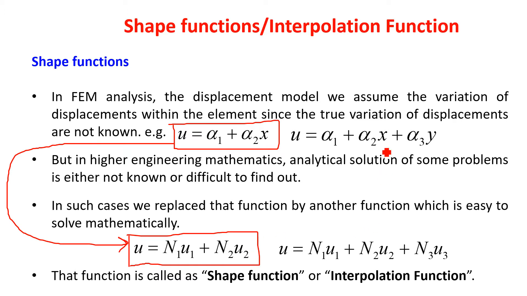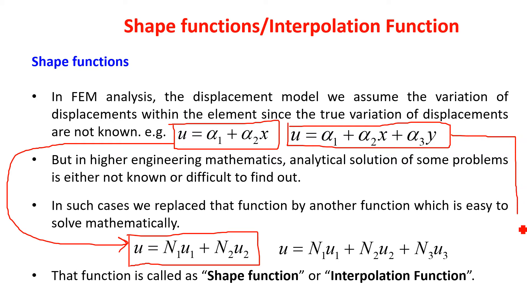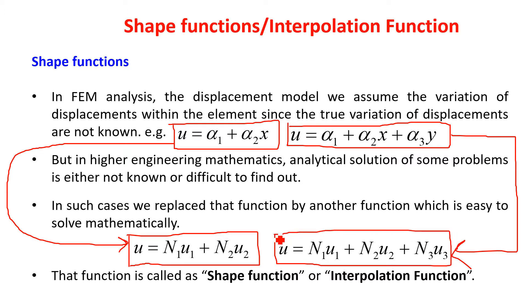Similarly, if you write down the displacement polynomial for a CST element, u = α₁ + α₂x + α₃y. But if you want to write down this displacement function with the help of shape functions, it will be u = N₁u₁ + N₂u₂ + N₃u₃, where N₁, N₂, N₃ are the shape functions of the CST element and u₁, u₂, u₃ are the x-directional displacements of the three nodes. So N₁, N₂, N₃ are called shape functions or interpolation functions.